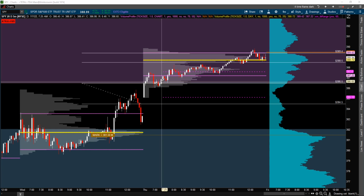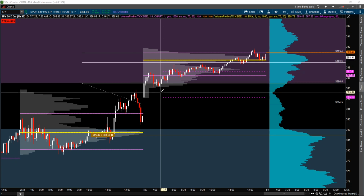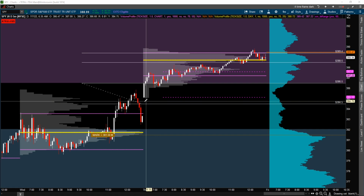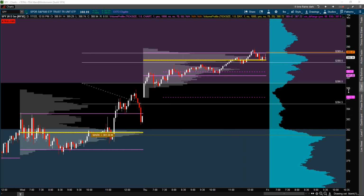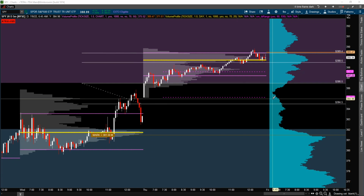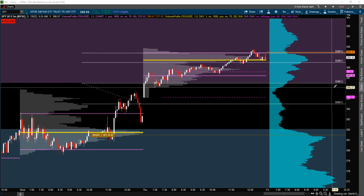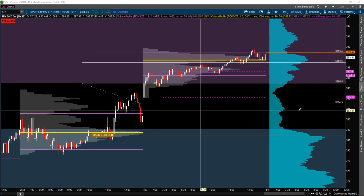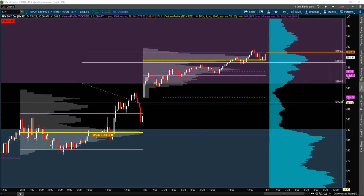Now I want it to come back up. Once it came back up and got above the 386.50, then I entered a long trade on the SPY. Then I set the stop. Essentially, I want to set it below the low of the day so far, which is the first 5-minute low, and I want to give it a little breathing room, so I took it down. I gave it 20 points on the cash index, the S&P 500. But for the SPY, it's 2 points, because it's 1/10 of the cash. I set the stop at 384.50.